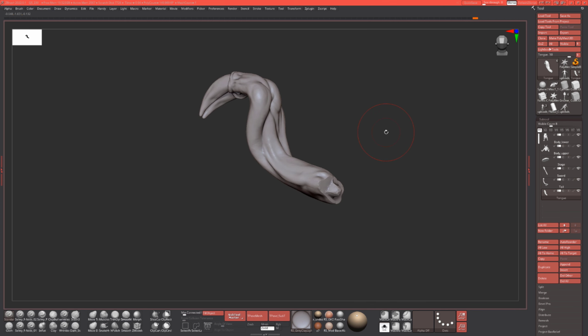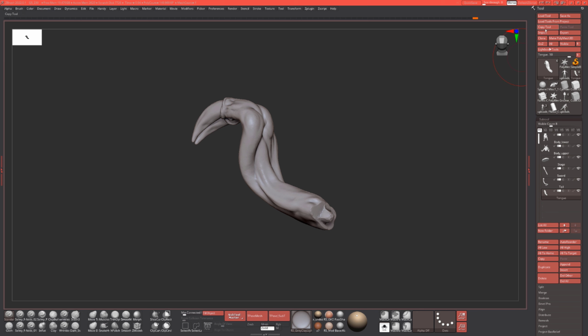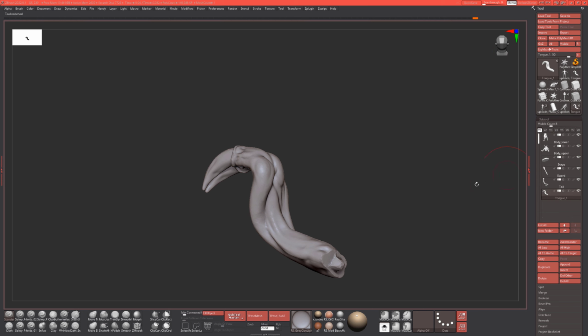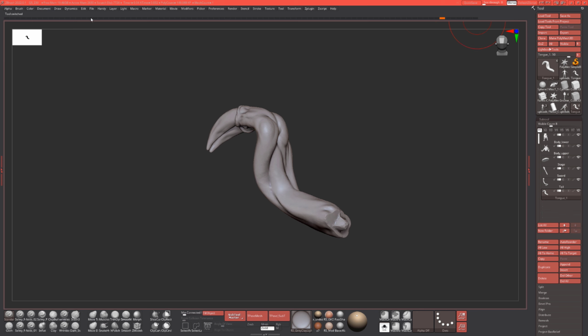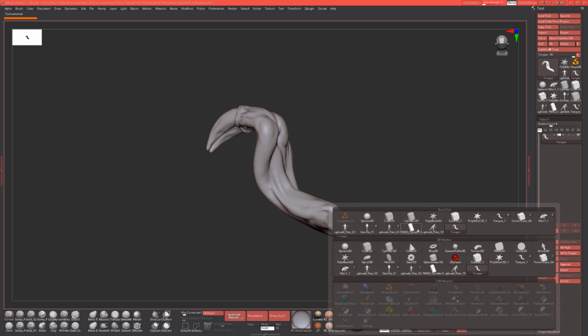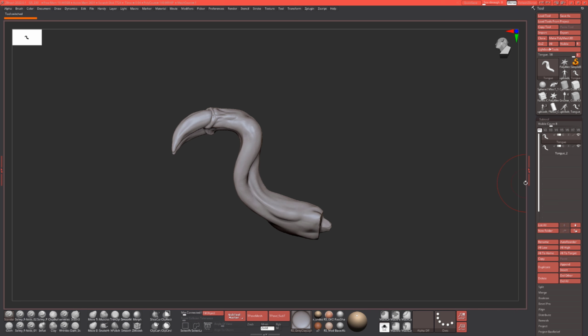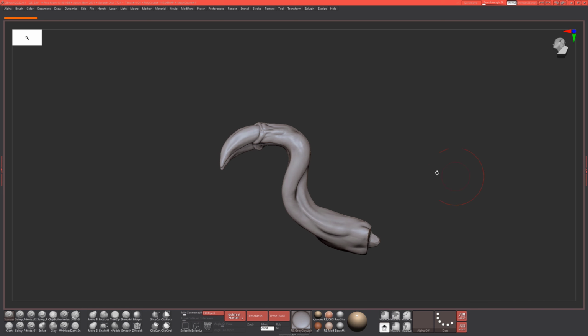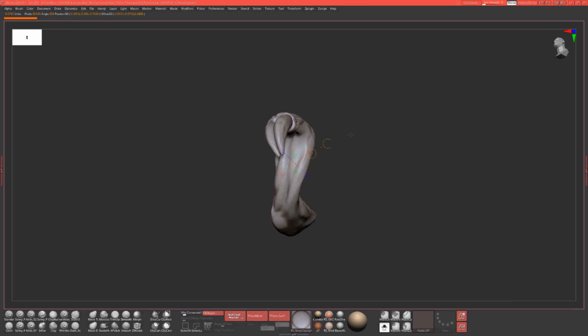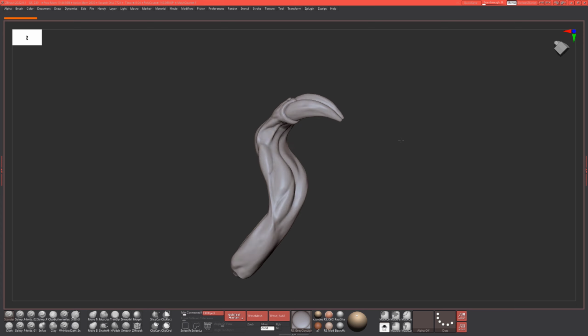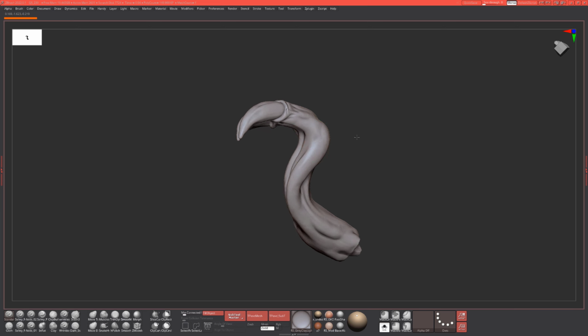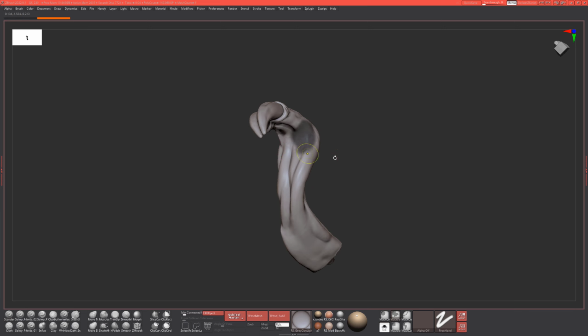Okay, so let's compare. I do like comparing things. So let's revert all the way back and append. So two versions. This one I haven't done anything, I guess, on this side, somewhere in here.